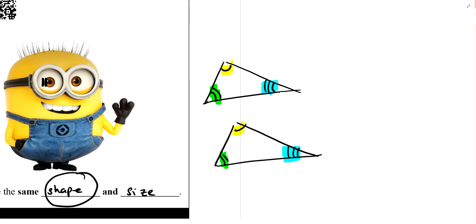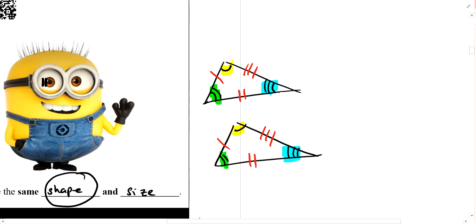Looking at these two triangles, do they have the same size? Do they look about the same size? About the same size? Yes, right? Okay, so size refers to the comparison of length. So in this case, this side and this side, same. This and this, also same. These two, also the same. So these two triangles have the same shape and the same size. When I say same shape, I'm referring to the same angles.